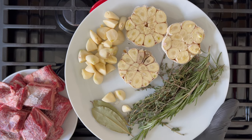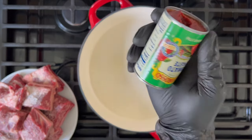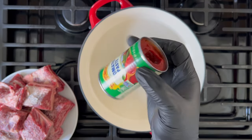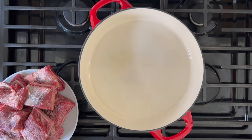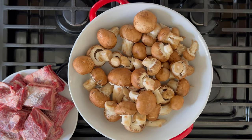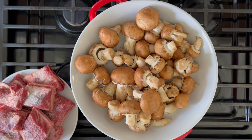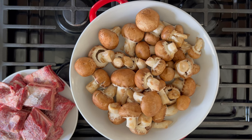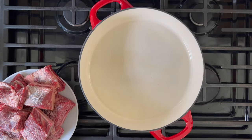In my opinion, garlic is non-negotiable and you really can load up on it as much as you want. Tomato paste is going to give you that deep tomato flavor without the taste of tomato sauce. Adding mushroom is optional; however, it does add more flavor to the pot, and around day three or four when all of the meat is finished and you want to stretch that sauce out for another day, those mushrooms give you a meatless option.